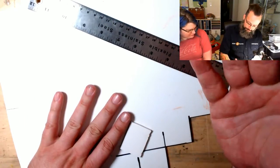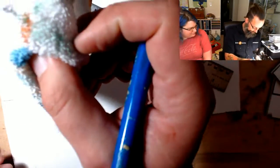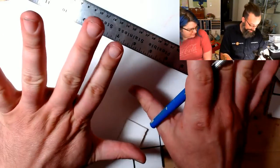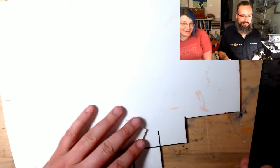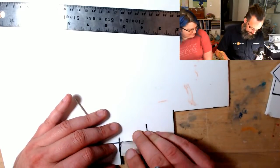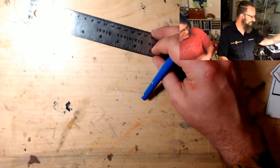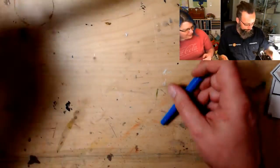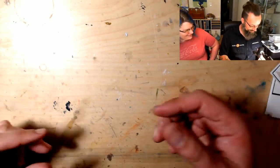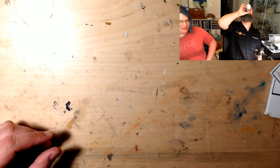Are you bleeding already? Apparently. Or is it pigment from my towel? We'll assume it's pigment from my towel because I don't appear to be bleeding. But that's exciting. I wonder if people in the back are like, oh my god, it's gonna bleed out. So yeah, hey Foamworks, if you're watching, if you'd like me to do a review of your product, let me know. I would love to. A fun little factoid that reminded me of, it's against Twitch's terms of service to bleed on camera. So that pretty much bans model makers, right? Like, who doesn't bleed during a good build? I bled so much during that speed build of the PG Wing Zero.